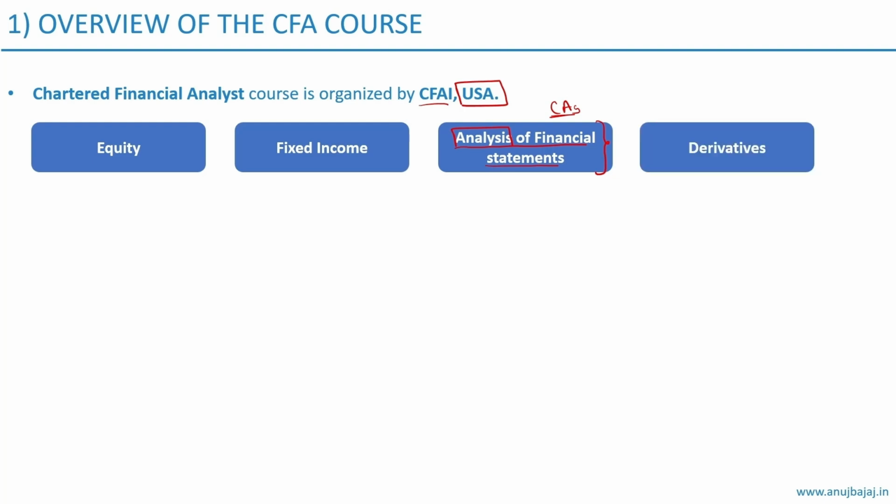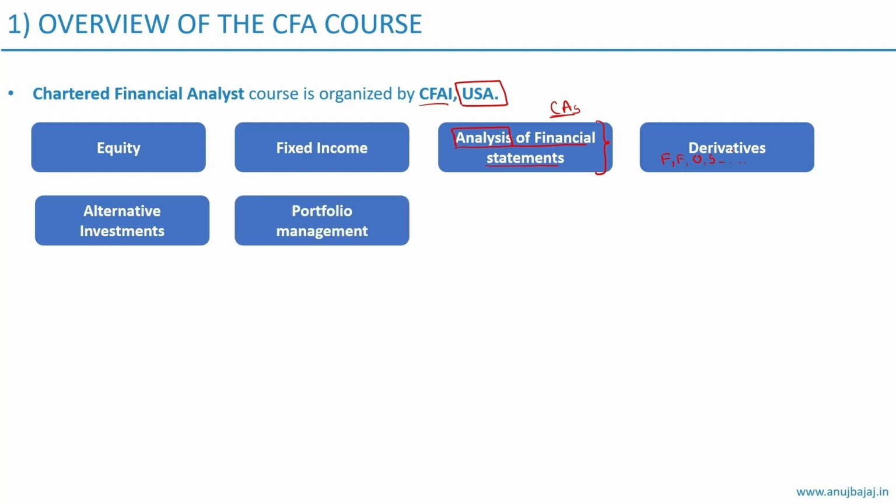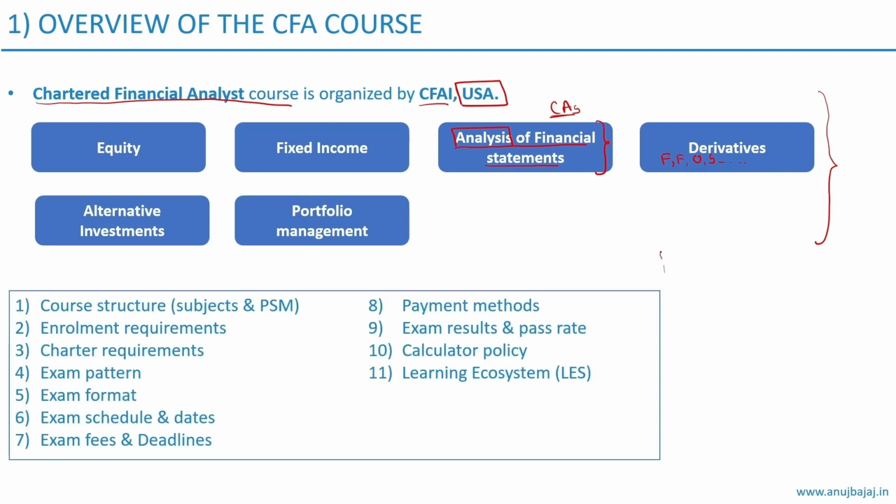Then we will also learn about the derivatives market. We will look at various derivatives like futures, forwards, options, swaps, and so on. We will also look at various alternative investments, and we will also be studying portfolio management. These are some of the areas that we will be looking at in very detail throughout the CFA course. Over the next few slides, we will be covering all these points.